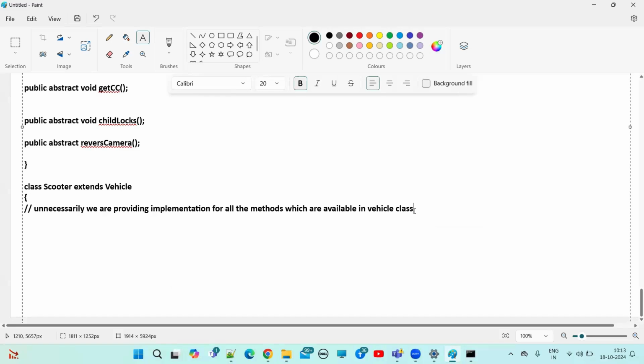Okay. In the scooter class, we need 3 methods out of 7.